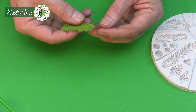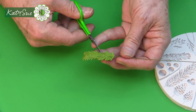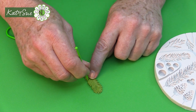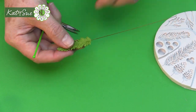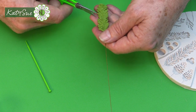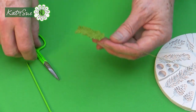Just like on the spruce, you can take some scissors and make some little random cuts in between the pieces there. If you have any little membrane, which is almost a webbing like on a duck's foot, that just means you've got a little membrane of paste, and you can push that in with your companion tool. You see how you make some additional little cuts if needed. And of course you could make this shorter. If you wanted to, you could just cut it here and cut it there at an angle.